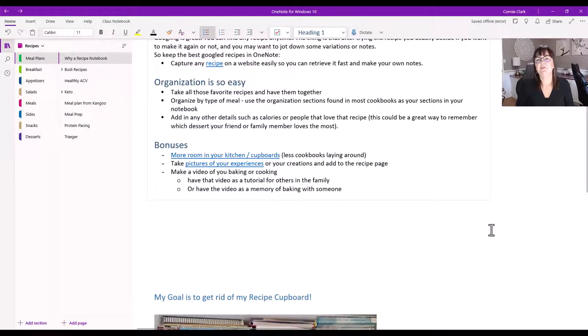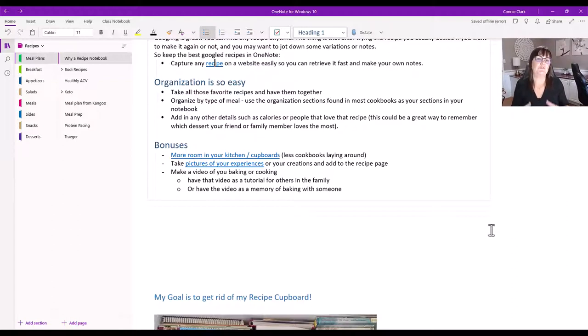So now you should be noticing by watching me move around here that adding your recipes into OneNote can be something that helps you in organization. At least helps you find things a little faster, perhaps, or those favorite things a little faster. But organization is easy because with OneNote, you're picking your organization, you're designing it. You're not having to live by the way the cookbook set it up or the way that recipe was thrown back in the folder or back in the recipe cupboard or whatever, right? So you now can take charge of how it's organized.